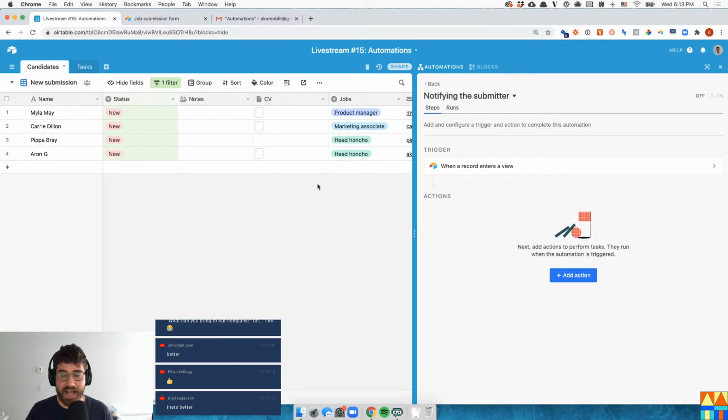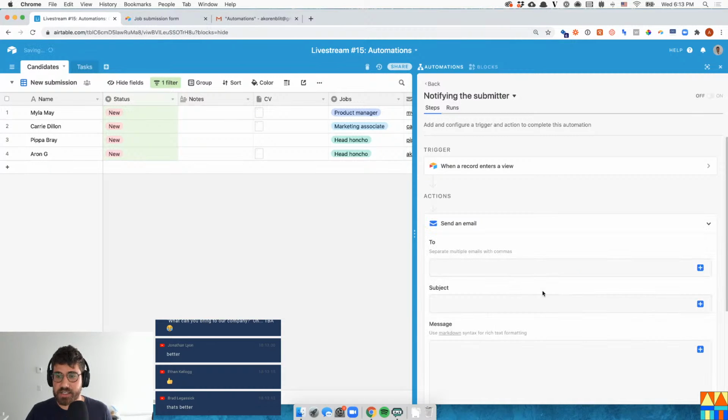And let's then add an action. A few things actually happen at this point, right? We need to send an email to that person to say, hey, we've received your submission, but there are other steps we could do as well. I'll get to that in a moment. I'm getting ahead of myself. I'm pretty excited here. So add an action. There are a few actions here, mainly around notifications today. So let's send an email.